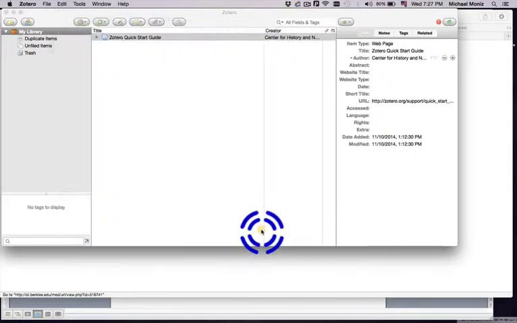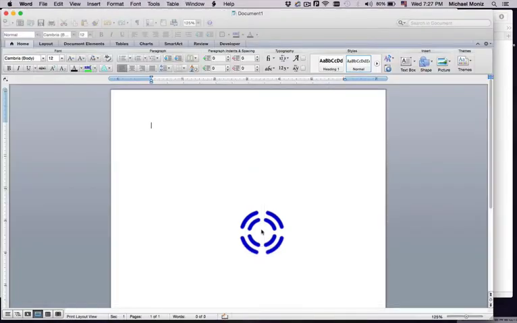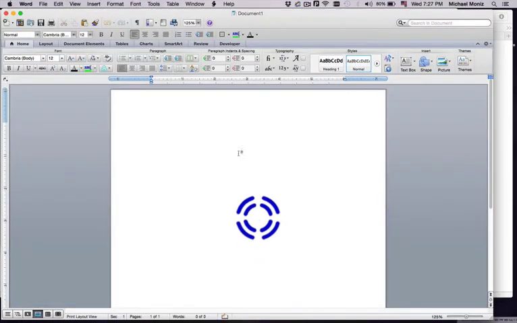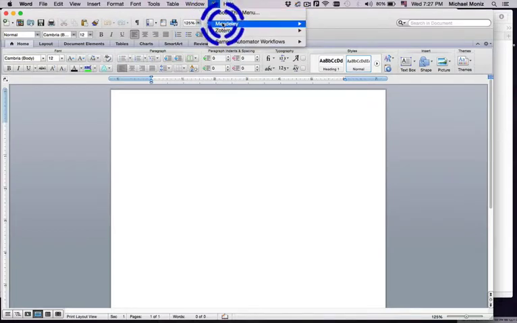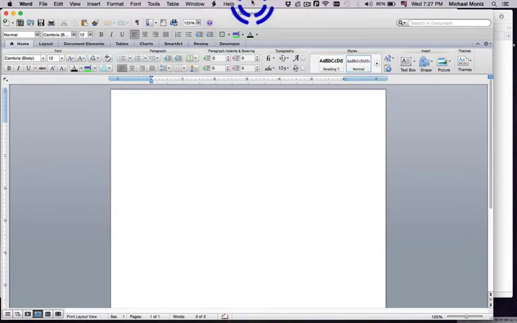I will select OK. I want to use my Command Tab key to go over to Word. And Word is running. I should see in this icon right here a script which says Zotero. And it says add bibliography, citation, edit those, remove field codes, and all of that. If that is there, then you know you have the add-in Word installed.